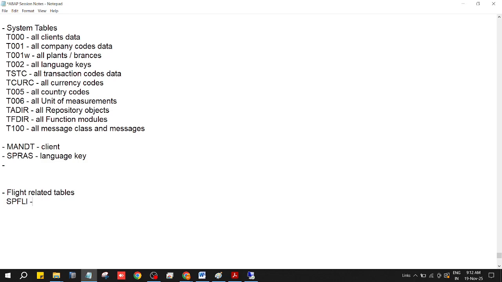SPFLI is there, flight data. This is actually the flight connections, connection flights information. Flight connections data, sorry. Then SCURR.